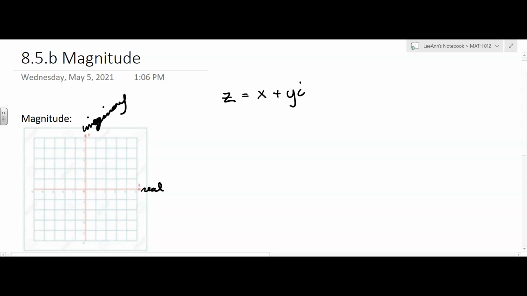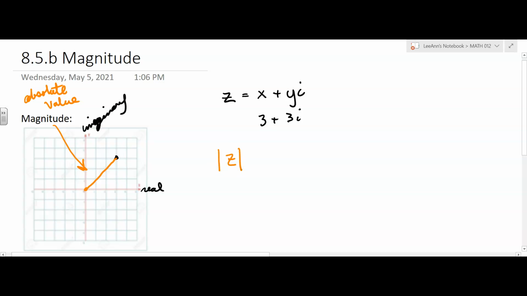Okay, so say you have some complex number. Okay, so that complex number looks like it's what? 3 plus 3i, right? There is a distance from the origin to that complex number in the complex plane, okay? That distance is referred to as the magnitude, or they also call it the absolute value. And they symbolize it with the absolute value of Z.